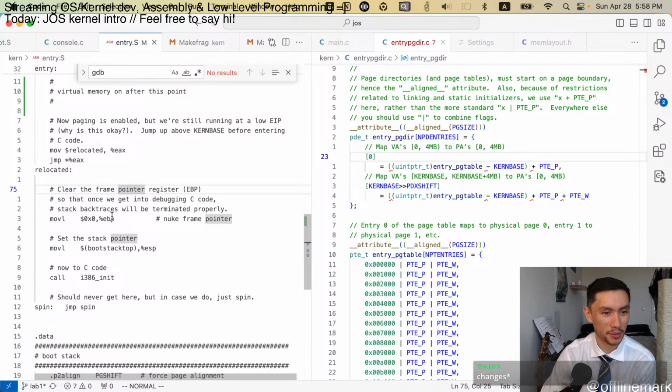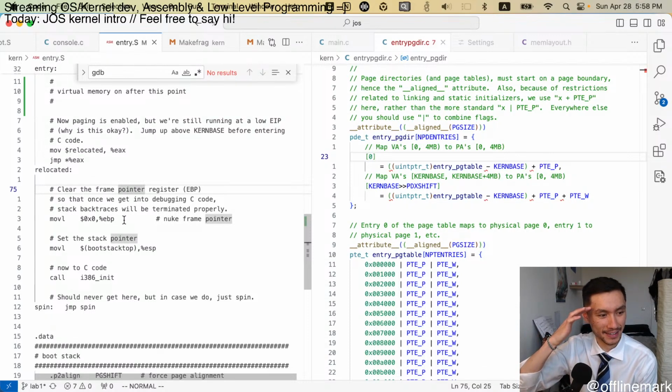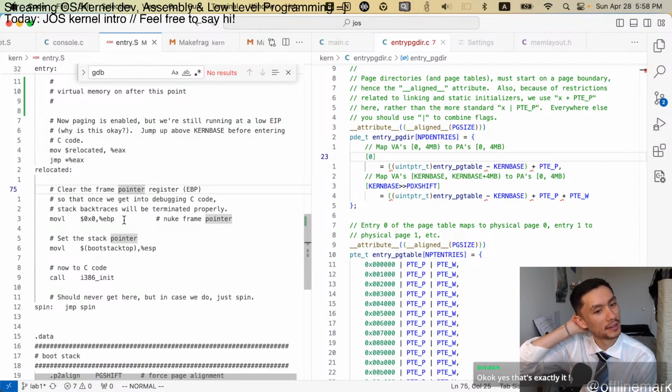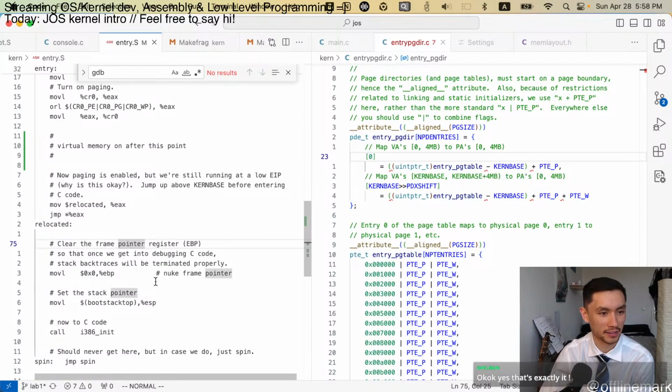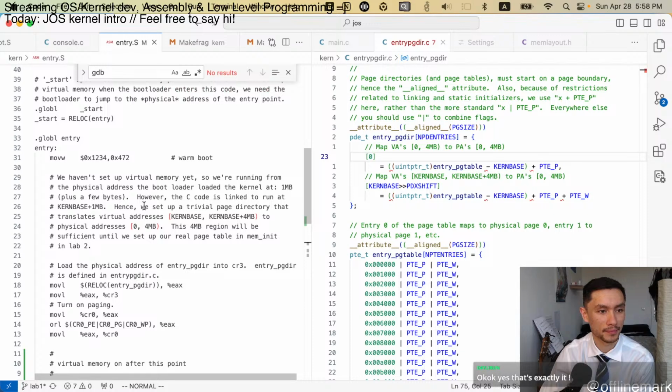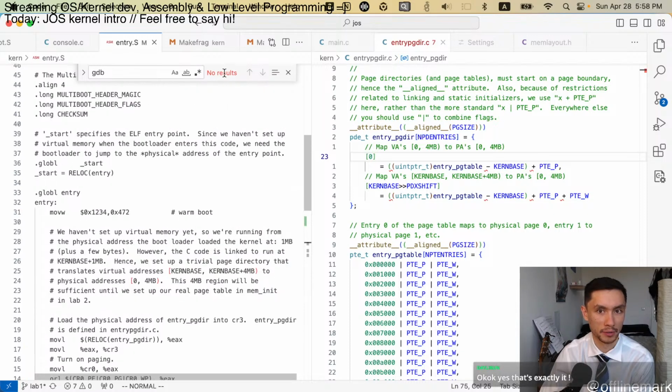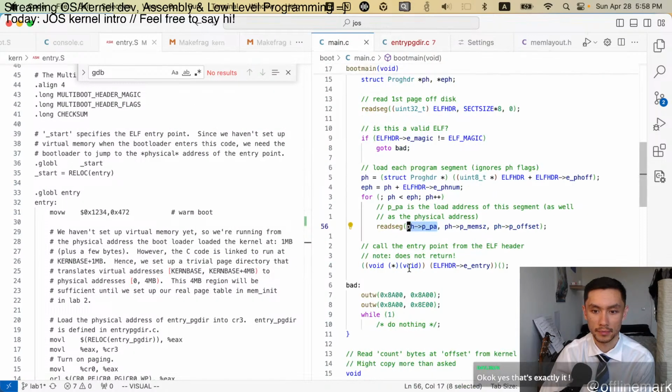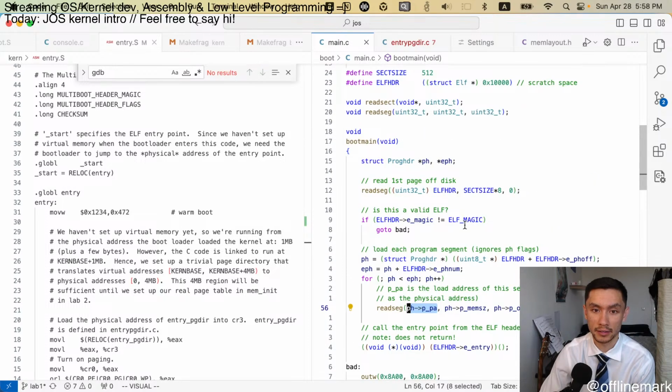we nuke the frame pointer. Yeah, I mean, actually, that's one question. I don't know what stack this is running on. Because the kernel does not set up a stack, it's running on the bootloader's stack. Okay. That is interesting.